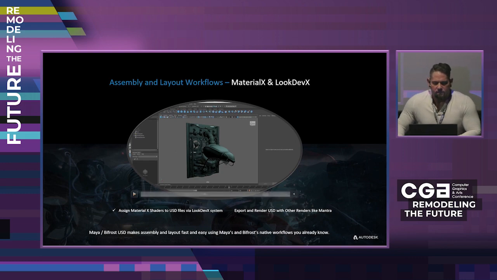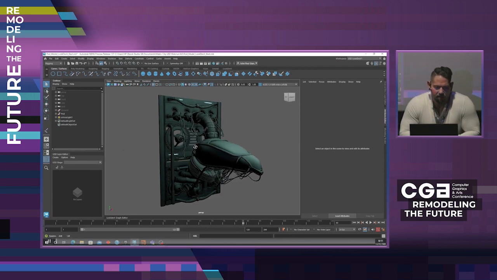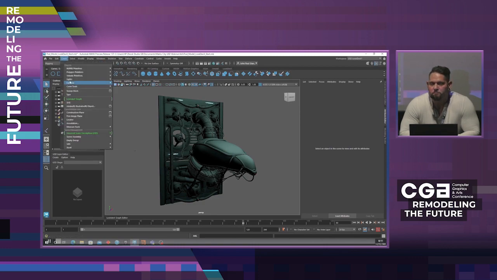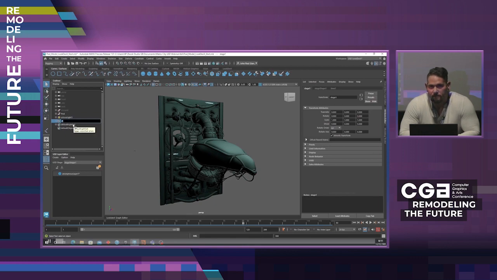So now let's see a little bit about LookDevX. This is a new project that is still in beta, but it really adds to the pipeline, and completing the whole idea of working with USD. So at this very moment, the way it looks, it's pretty much like Bifrost, so it's a VNN. It's a visual programming environment, a visual node network.